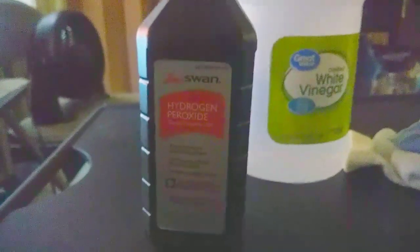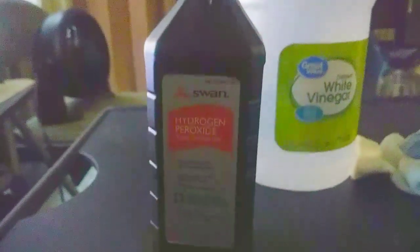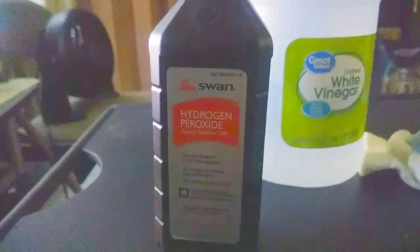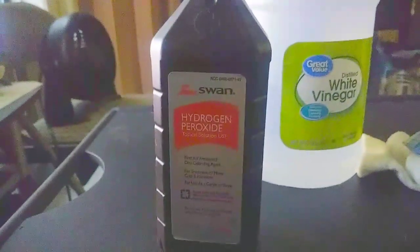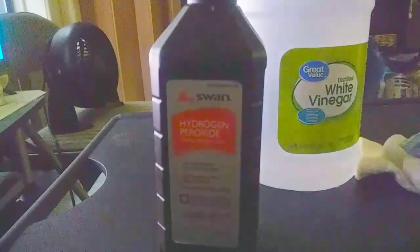Now, I am a huge, huge advocate of keeping hydrogen peroxide, not only as an anti-infective, which is what it's called. So if it's safe enough to keep your gums in check, if you use it daily with proper brushing, and use it with a little bit of baking soda, and you follow directions that you've heard anywhere else to use hydrogen peroxide in your mouth.